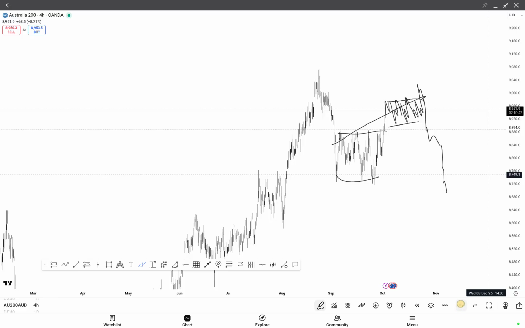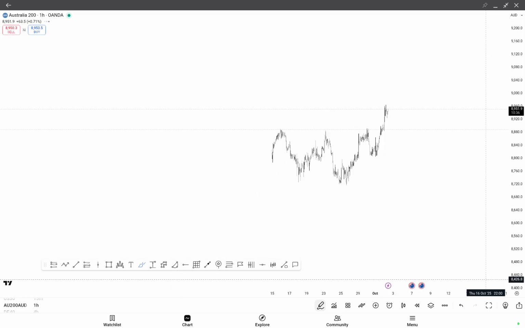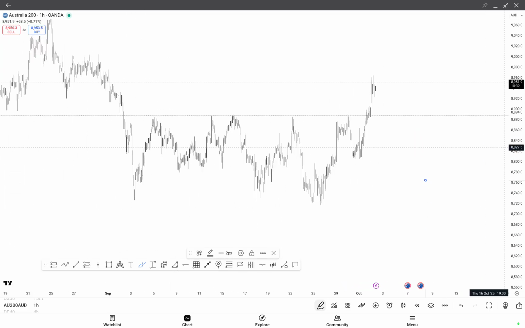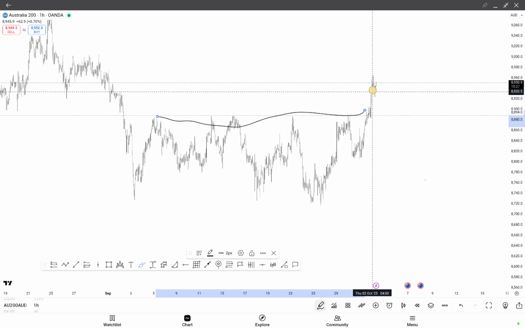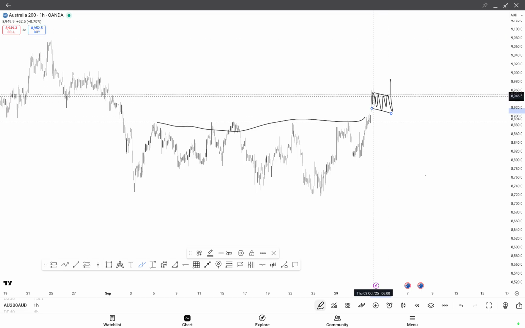Again, like I said, it needs a bit of time to develop. If you are looking at taking a trade on this, a long's not necessarily the worst trade idea. It's just you have to understand that it's now beyond its point of where we would look for that continuation. A continuation here would still be good. It's just that it can still develop into something a little bit more messy, and you have to take that as part of what the market trading conditions are. So if you got something like that, I don't think that's the worst trade in the world.